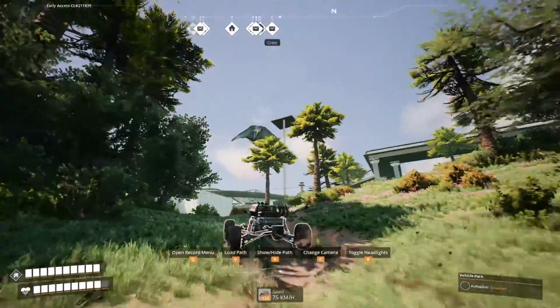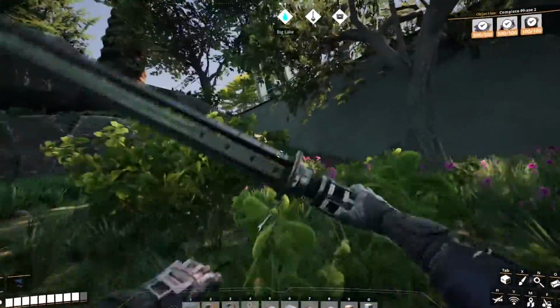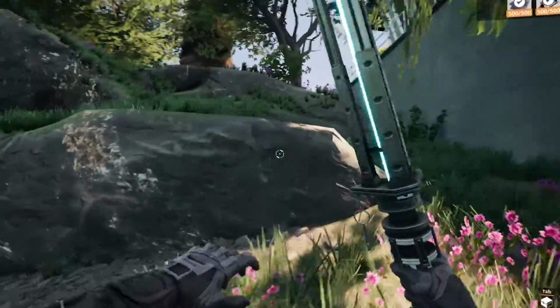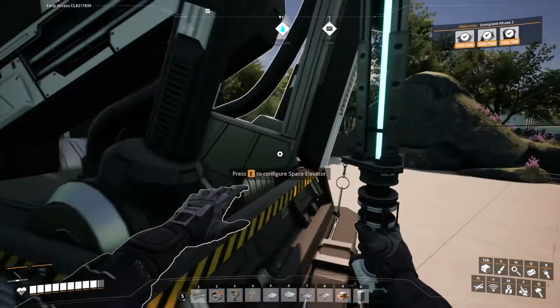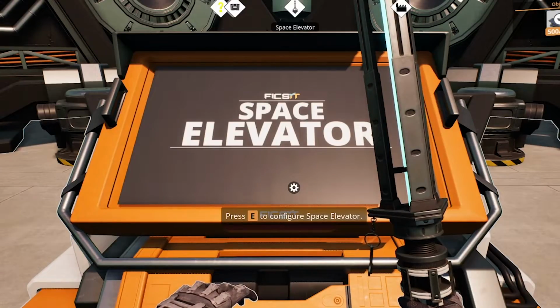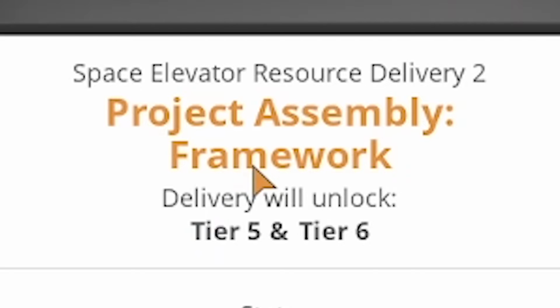And the Manta. Hello, Mr. Manta. It is time. It is time. A moment we've all been waiting for. The Hail Marys of Hail Marys. The glory of all glories. The fix-its of all fix-its. Project Assembly Framework. Space Elevator Resource Delivery 2. Time to unlock Tier 5 and 6.